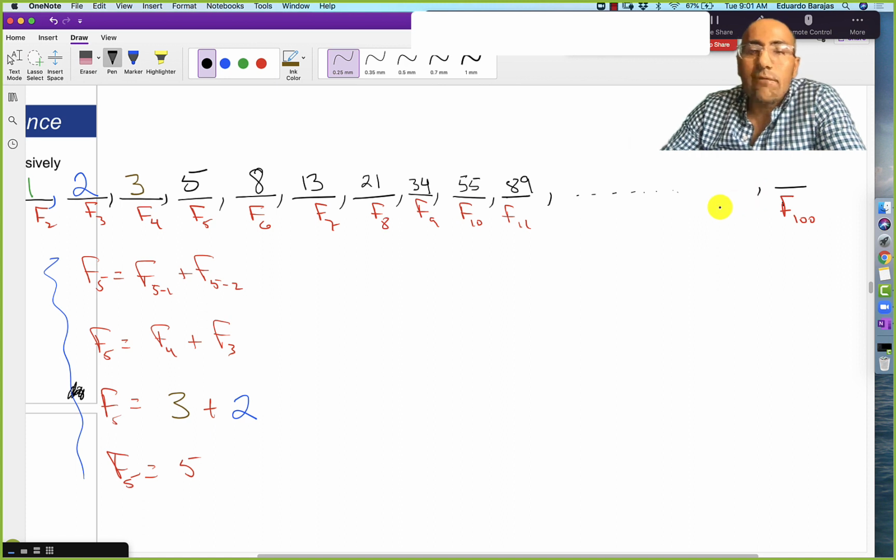So the point is, you can't just skip to some number in the future and find that number. The only way to get there is to build up to it. So it's not as useful as the closed formula that we saw before, where you can just jump to the 100th number by plugging in 100 into the formula and out will pop out the answer.